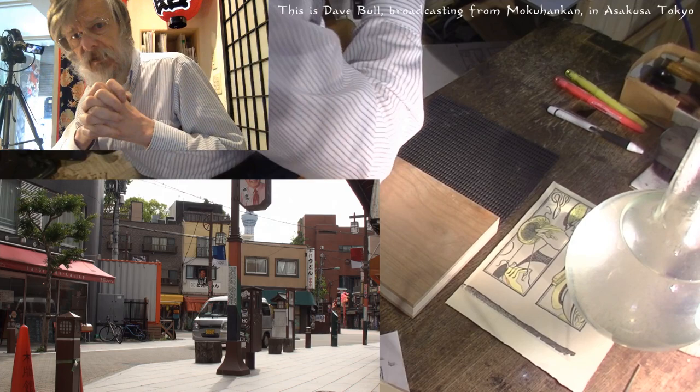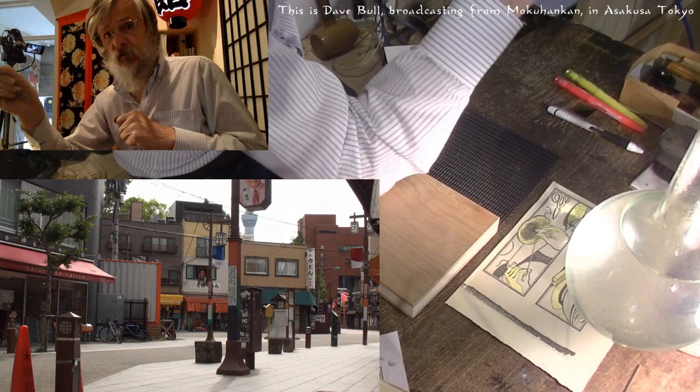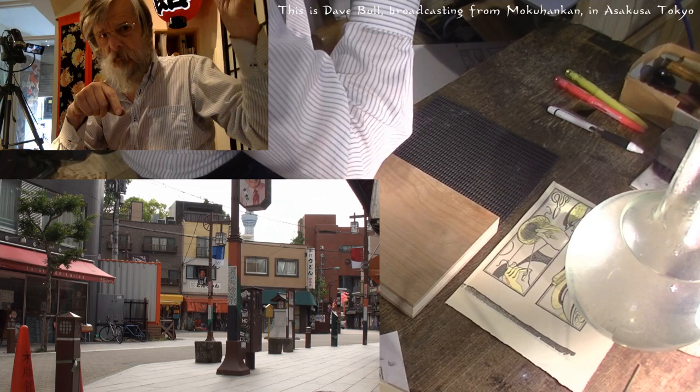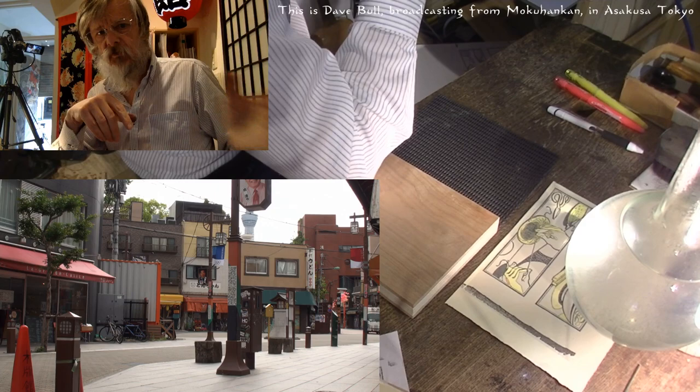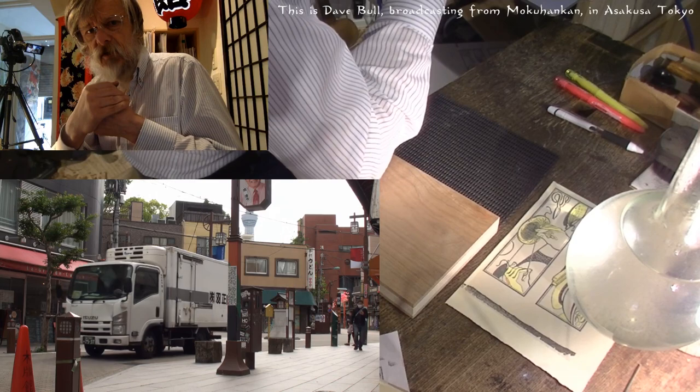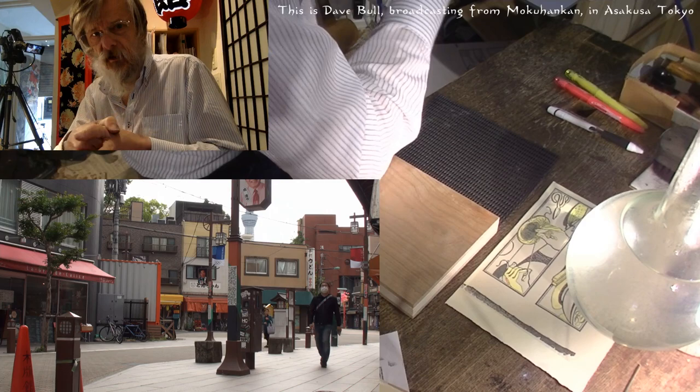It turns out the guy next door, who lives upstairs from the Oyster Shack, was born in that building. He ain't going anywhere. He's not selling. The building where the kimono shop is, they just renovated it. The girl upstairs who owns it just put on a new roof, new painting and everything, put up a new sign. She's obviously not thinking about selling. So this one by itself, this lady is kind of stuck. She cannot get a deal together with one of these real estate agents to buy the whole block, rebuild and rebuild. She's stuck. There's nothing she can do.